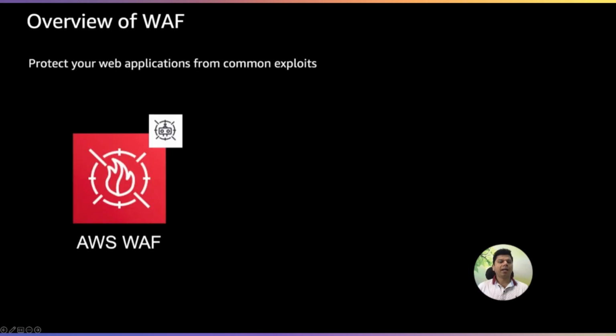So let's talk about WAF. What is WAF? WAF stands for Web Application Firewall, and it's an AWS managed service to protect your web application from common exploits and attacks. Here are some benefits you can expect from WAF. The first one is frictionless setup. You can deploy WAF without changing your existing architecture, and you do not need to configure SSL, TLS, or DNS.